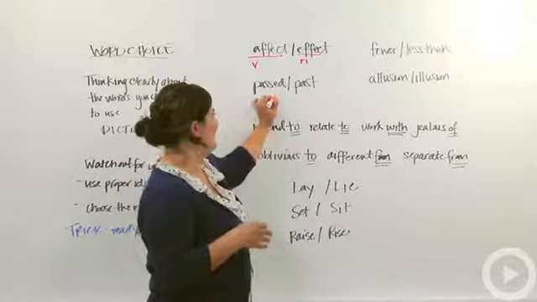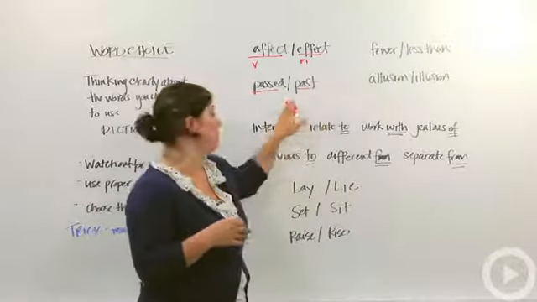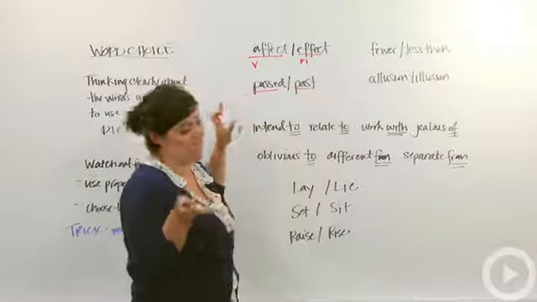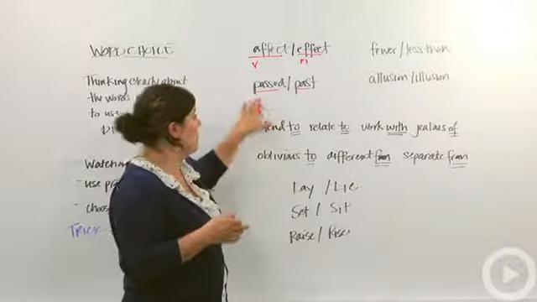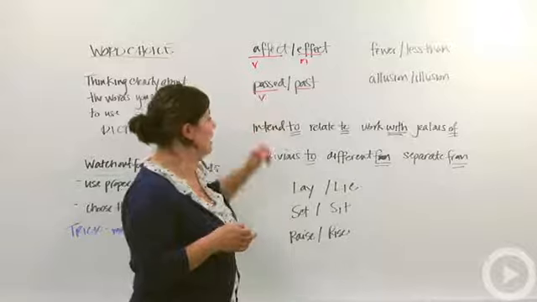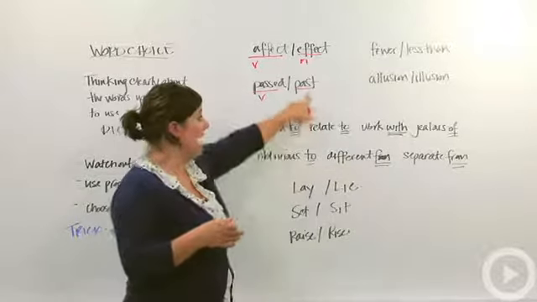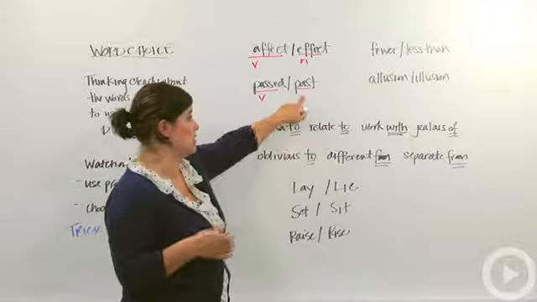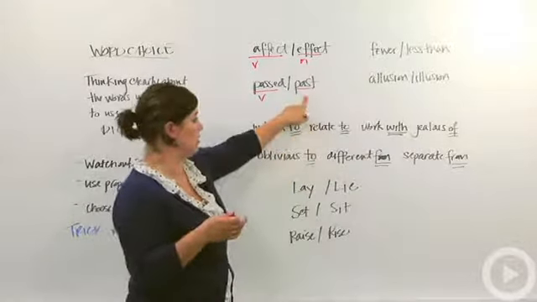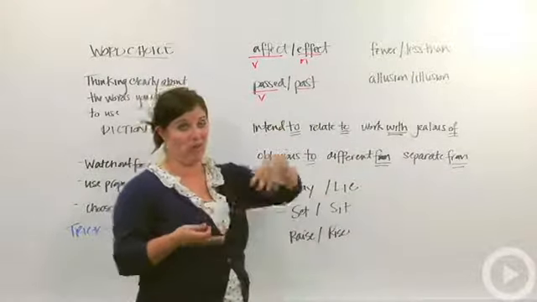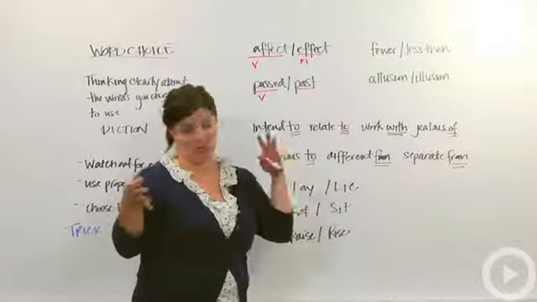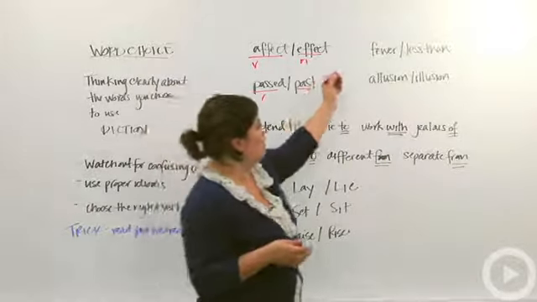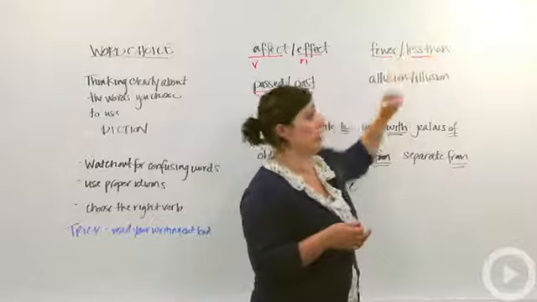All right. This is a good one that I see confused all the time: passed and past. They sound the same, they're homophones, but passed with an ed on the end is the past tense of a verb. Past is an adjective or an adverb depending on how it's used. It describes your location in relation to something, or it talks about the actual past in terms of past, present, future.